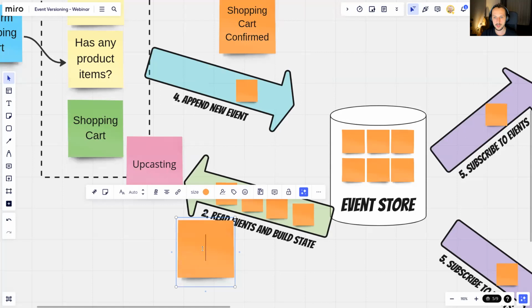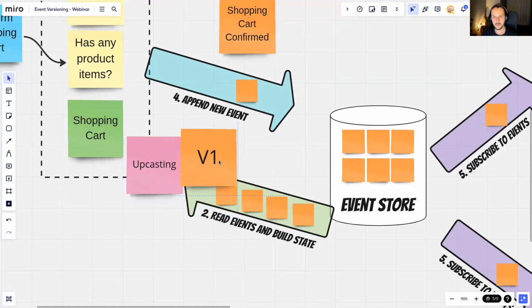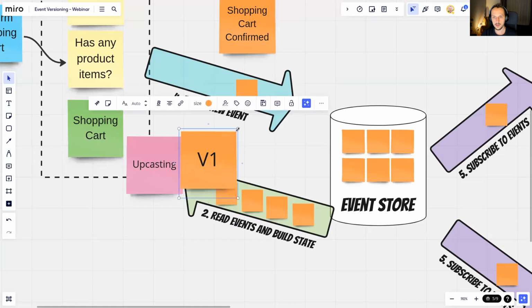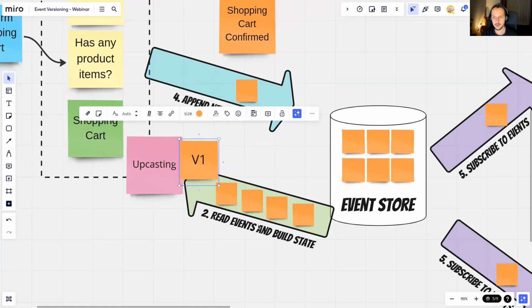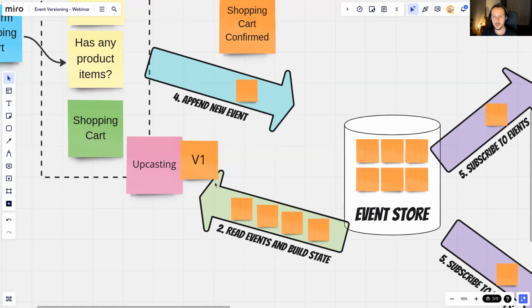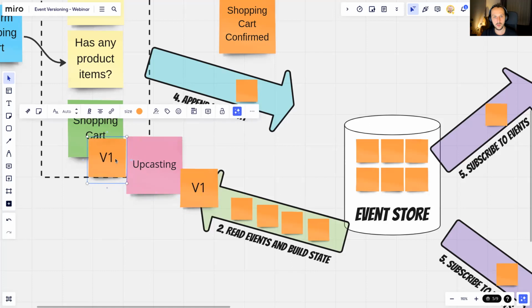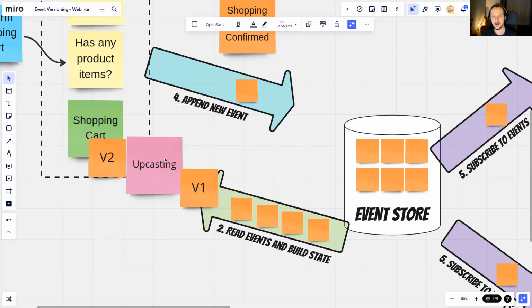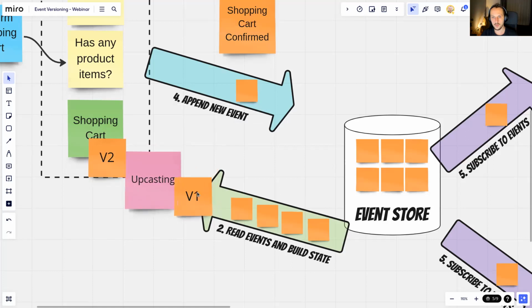So let's say that this is the V1. So we are taking event in V1 and transforming it into potentially like V2 or V3, right? So this is our transformation. So this is what is upcasting.